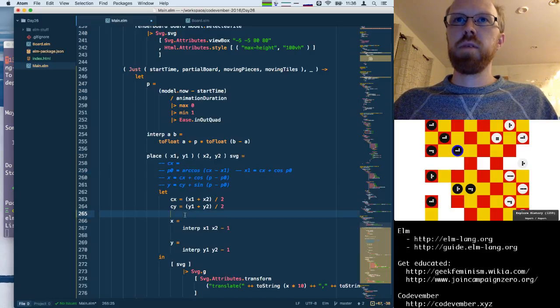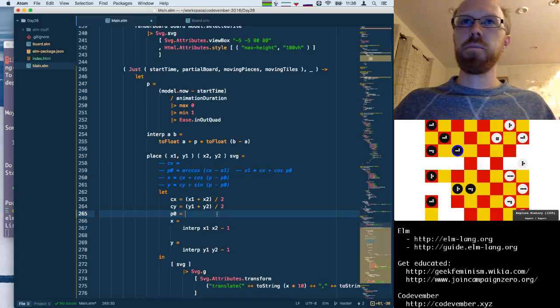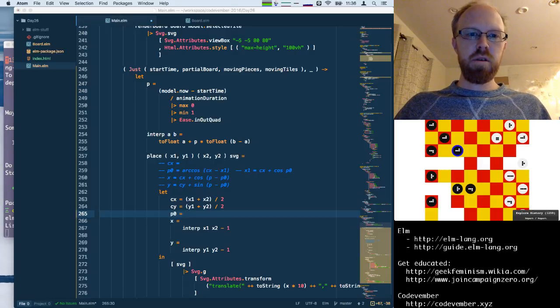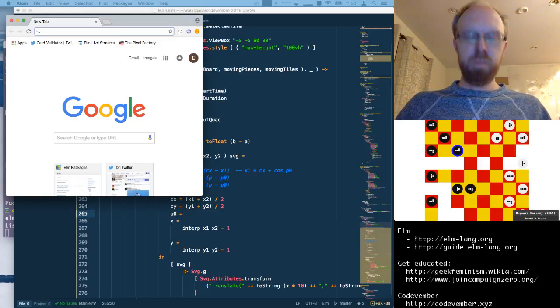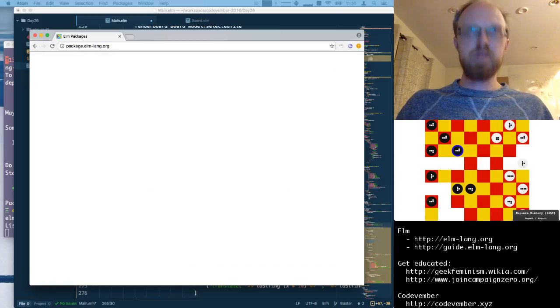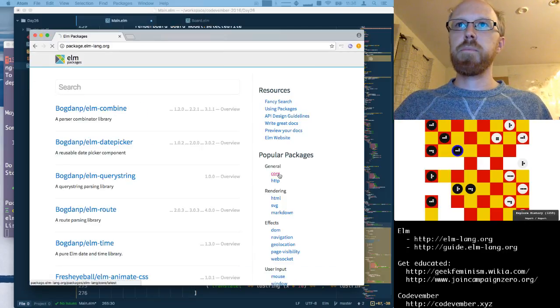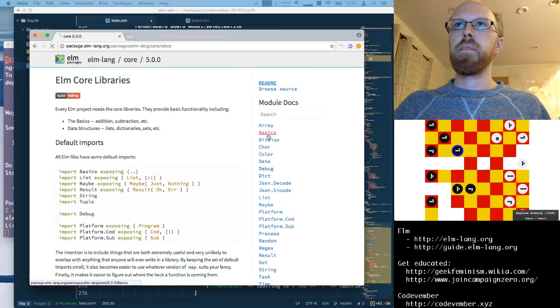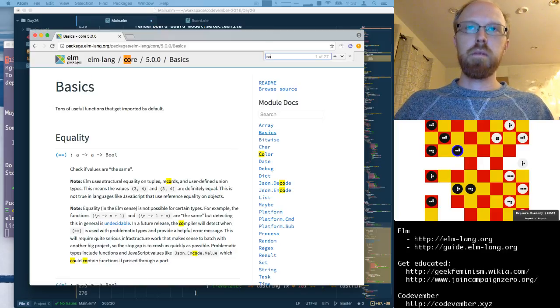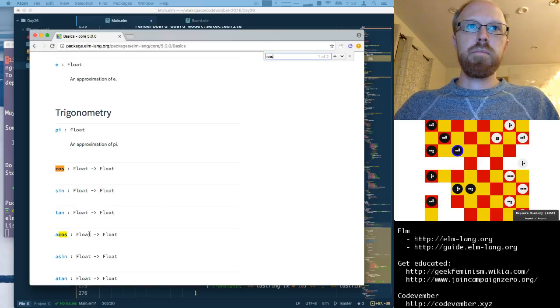Then we should be able to calculate p0 now, assuming we have an arctangent function in Elm, which I'm not sure we do. Let's check. Oh, there it is.